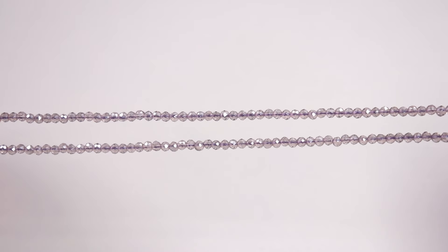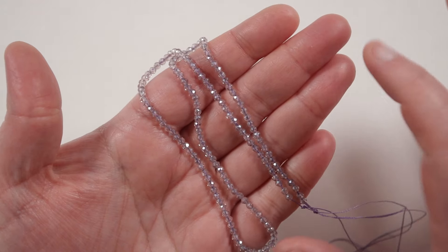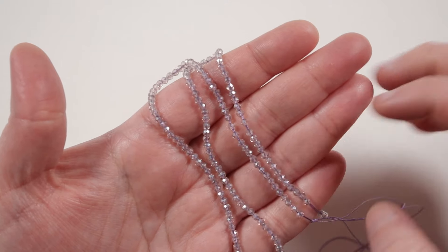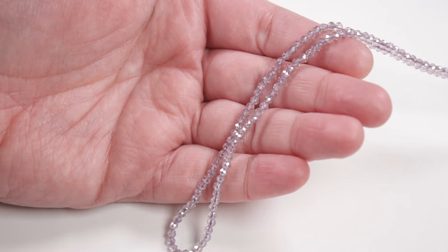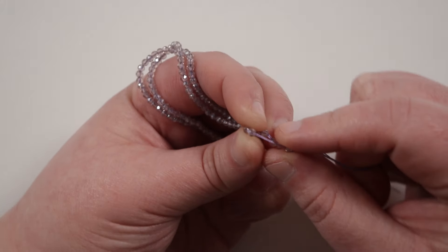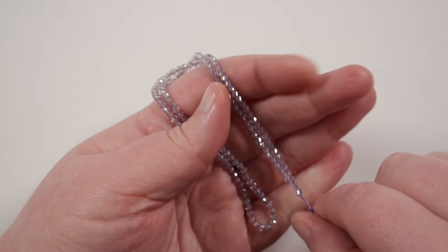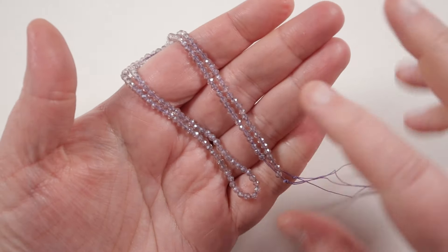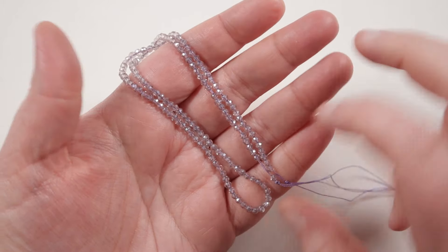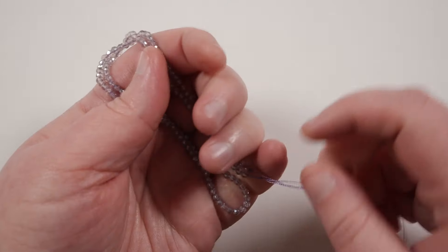They're just absolutely beautiful. They will look so lovely in any project. Because they're so small, they're not going to really stand out, but they're just going to add that lovely touch of sparkle and a gentle touch of color, and make any piece really elegant looking. Because they're quartz, which is another gemstone I really like, even on small beads the holes tend to be more generous than a lot of other gemstones. In my opinion, hematite, agate, and quartz are my top three gemstones for hole size, because they tend to be more generous than most others. That's just a little tip if you sometimes struggle with the size of holes compared to what you want to use them for.